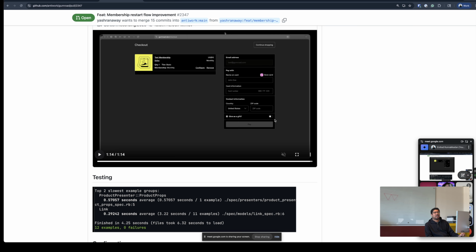The other option, I was just thinking how else we can tackle this one. A potential way would be to let the user complete the checkout flow, but can we just restart the membership without confirming? Is it okay if there's an existing membership to just restart it? Yeah, I think that would be the cleanest solution. Why would somebody want to do a new membership?